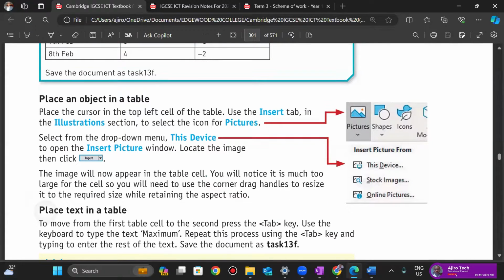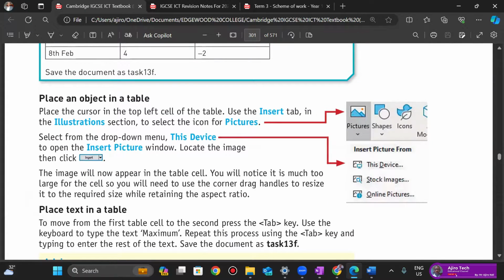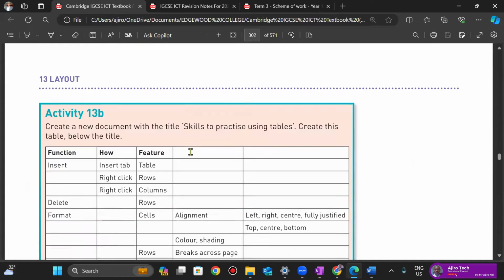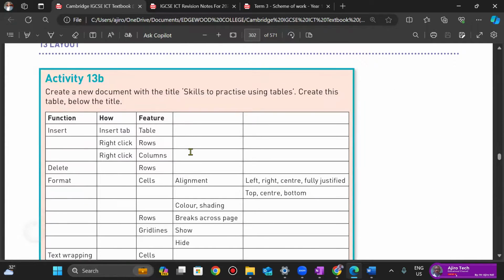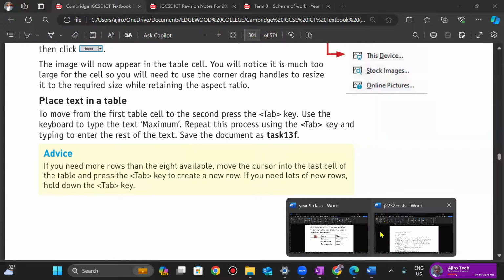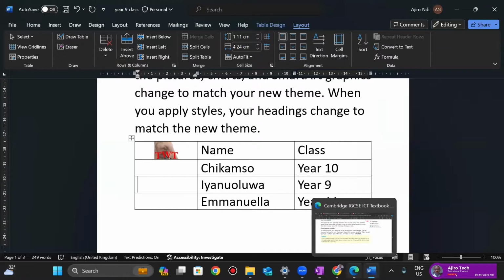Okay, so we've talked about placing an object. The objects there are images, shapes, videos, even online images. You can also do that as well. But for IGCSE, you're not using online images because you're not connected to the internet, so you're being provided with the shapes. Also, to place text into your tables, we did that in spreadsheets and presentations, chapter 19. More or less you have to highlight the text, and then you can just Control V.